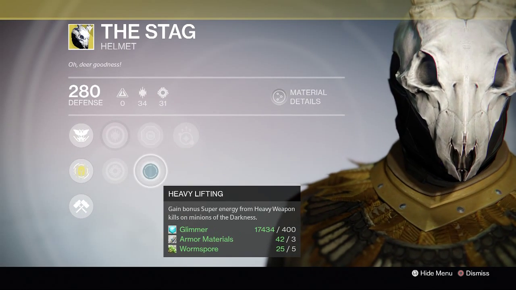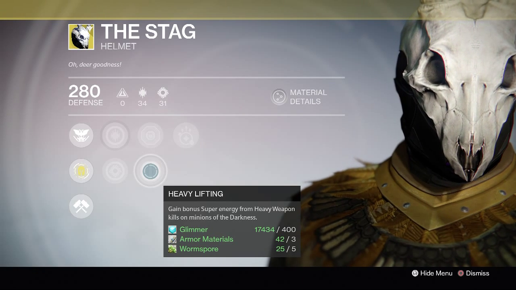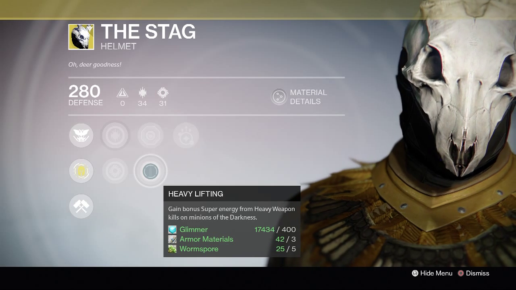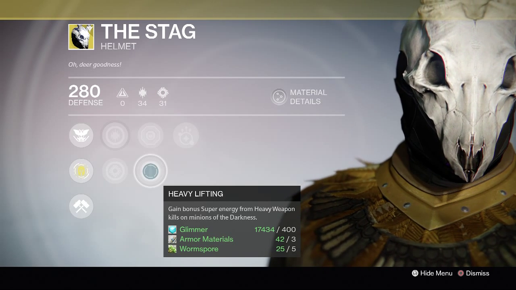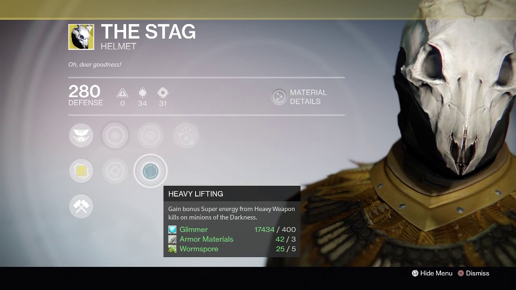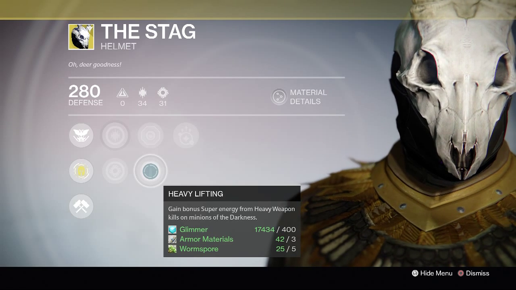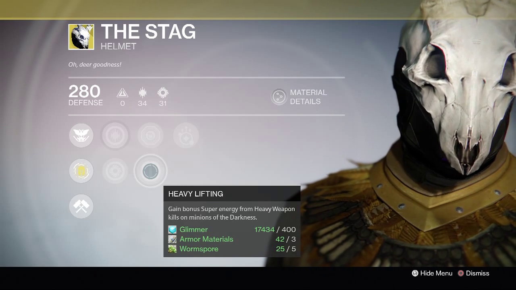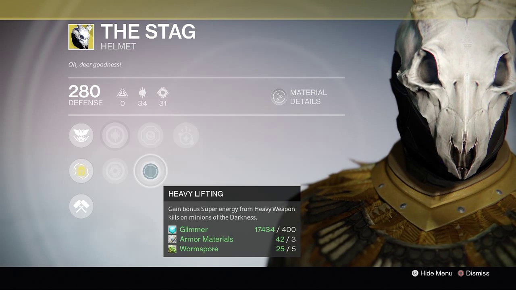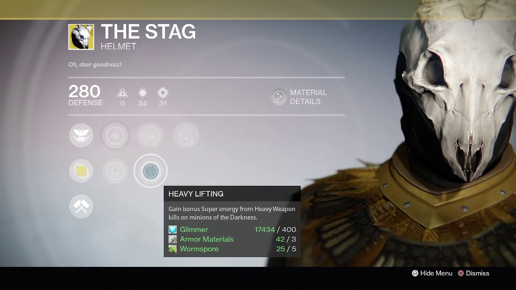Now, for this, I'm probably going to look for Second Thoughts on this spot. I'm going to use my special weapons, snipers, shotguns, even sidearms, a lot more than I'm going to use my heavies. Heavies, I usually stick around for ultras, that sort of thing. A lot of strikes and things like that. Nightfalls, you're going to play raids, you want to have that heavy ammo to kind of melt the face off of a boss. So Heavy Lifting really doesn't do me all that good here.